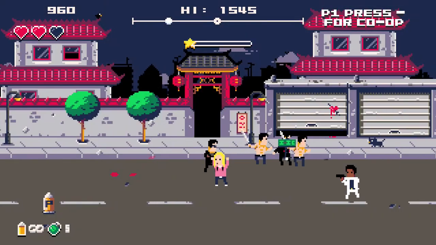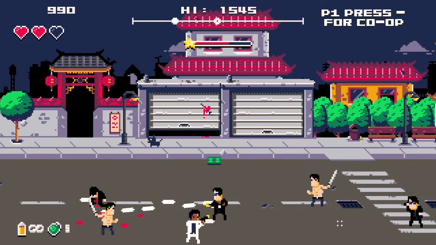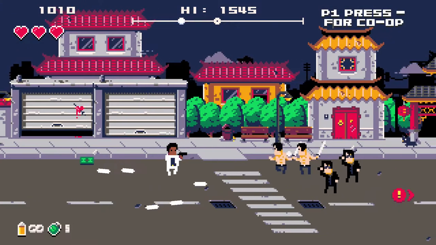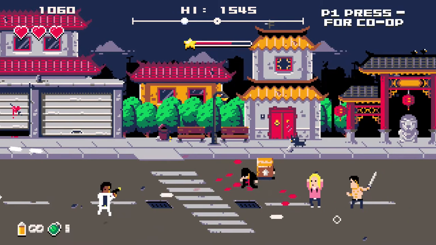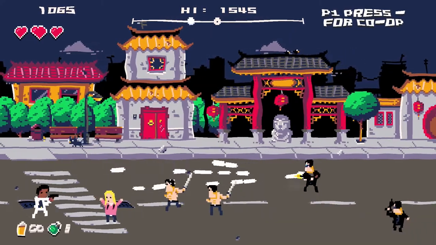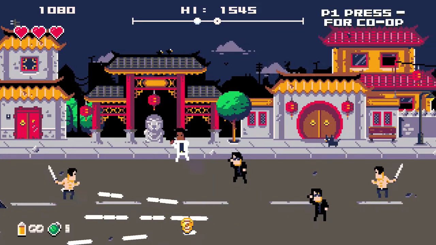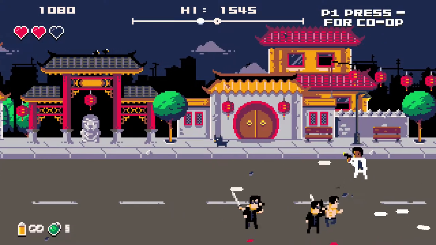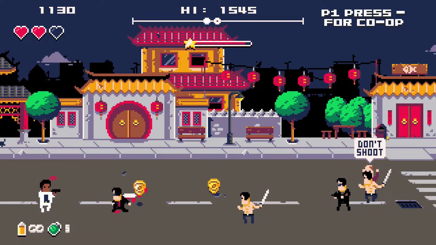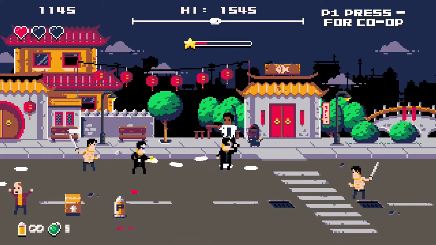Ouch! Don't kill her. Stay back. Oh, God. Give me the donut. Oh! It'd be good to know how many shots you have until it automatically reloads, because it does take a second where you can't shoot for a little while. Get the badges. Oh, flamethrower. Oh, that's awesome.